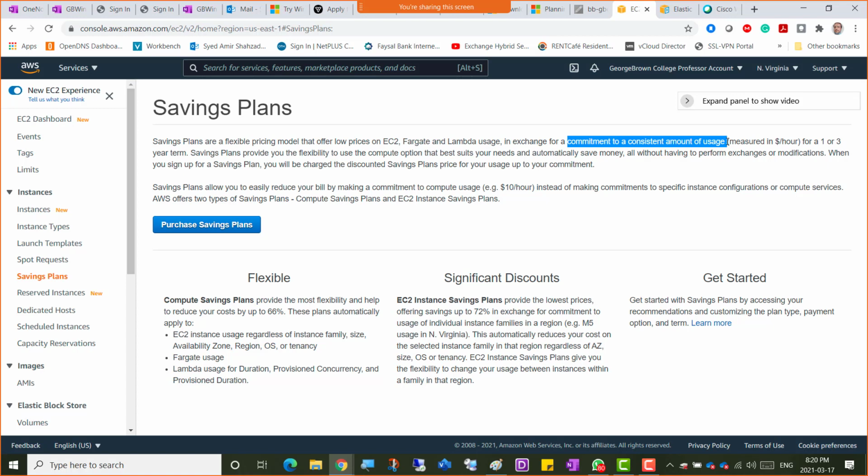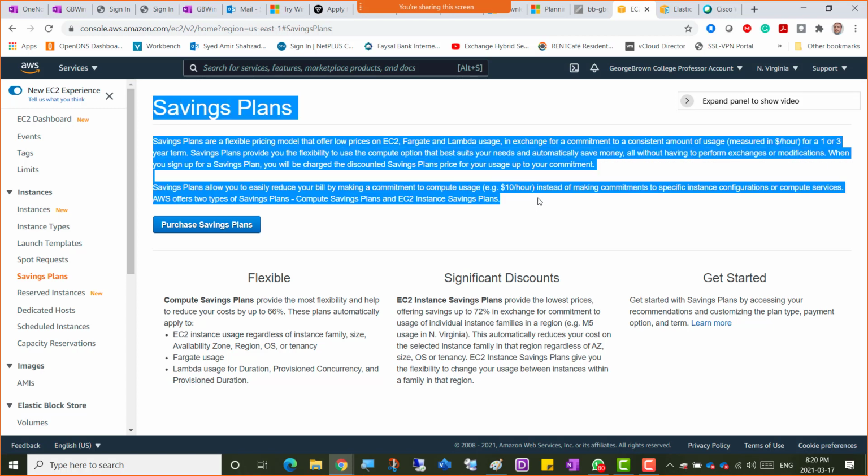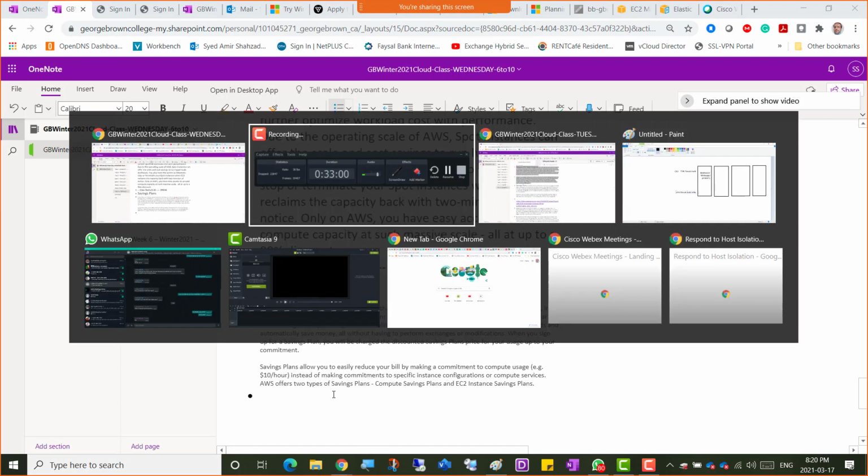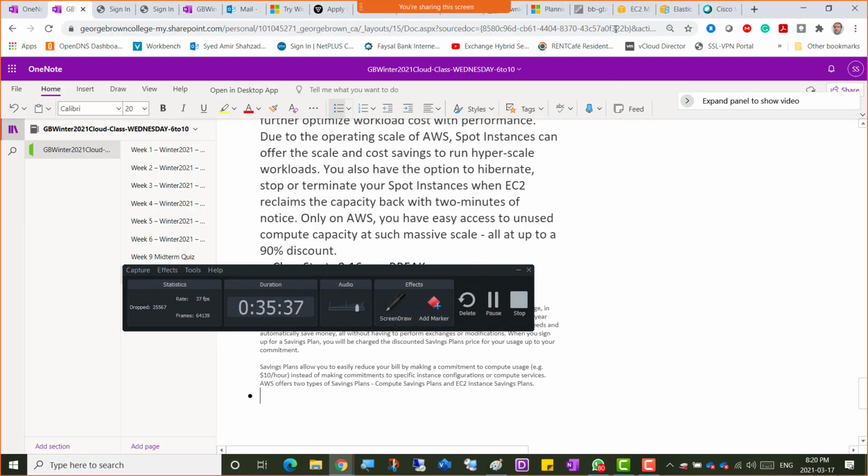It's like going to Rogers or Bell and saying, I want a 2-year plan, give me a discount for that. Savings plan is just like that. So we get to know that they offer savings plans in AWS.